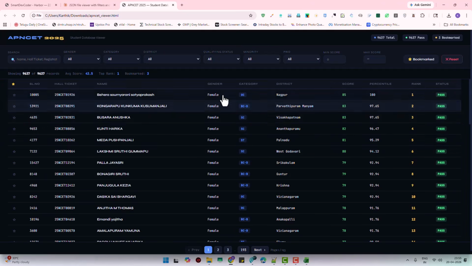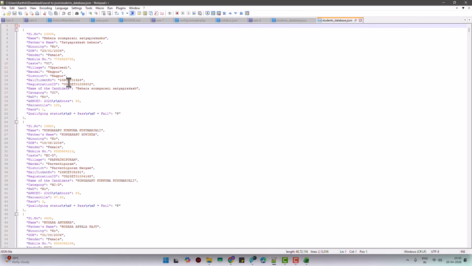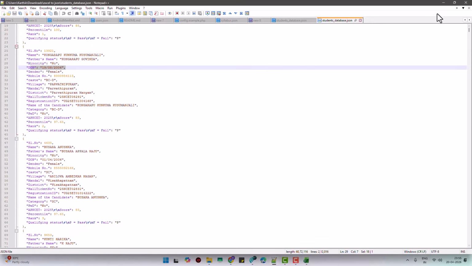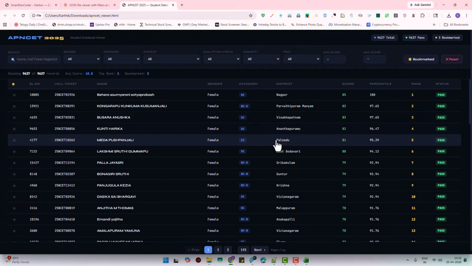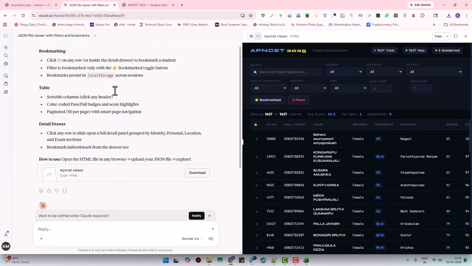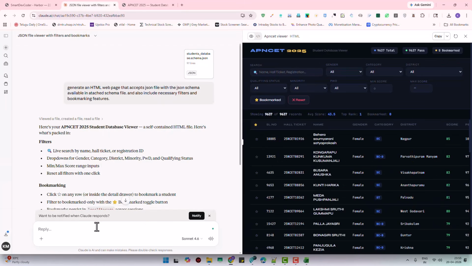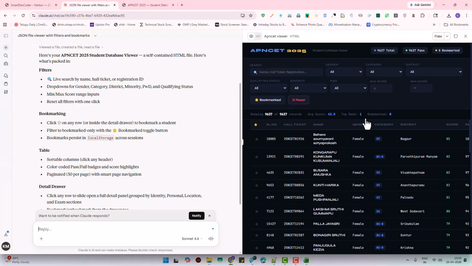If you want additional features, like see, Claude has given some table, but it is missing some columns. It is missing the mobile number. As you can see in our database, the mobile numbers are there. Okay, see, mobile number is there, date of birth is there, some different things are there. If anything is missing or you already know what you want, you can simply mention those things in the prompt, so that it will not miss them. If it has missed anything, you can ask again so that it will be included in the file. But after the completion, you need to download it again.